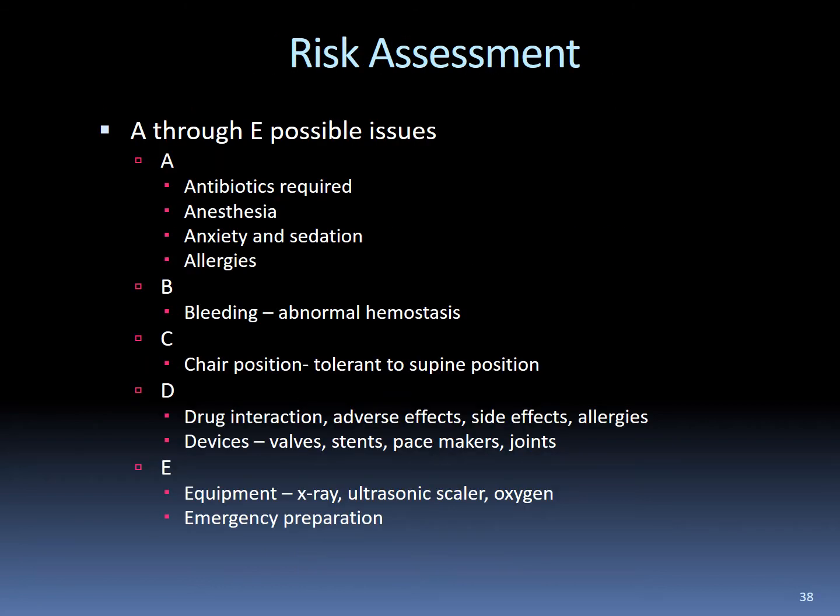Prior to the procedure, we must evaluate a risk assessment to determine if our patient requires antibiotic therapy, and determine the level of anesthesia. If the patient is suffering from anxiety and needs additional sedation, and if the patient may suffer any allergies from the local anesthetic agents. We also have to determine the level of hemostasis within the type of treatment we're delivering. We need to evaluate the chair position of the patient, what they can tolerate. We also must review their medical history to be aware of any type of drug interaction, any adverse effects, side effects, allergies, or if the patient has any valve, stents, pacemakers, or joint replacements.